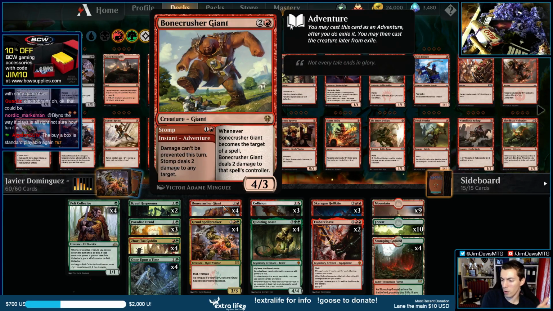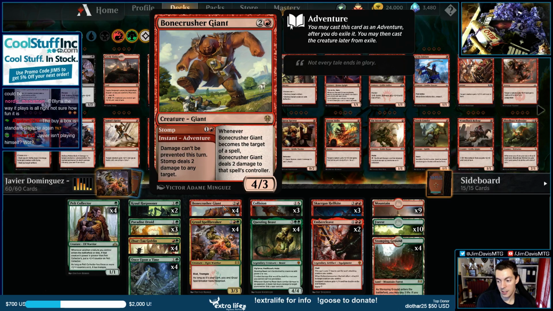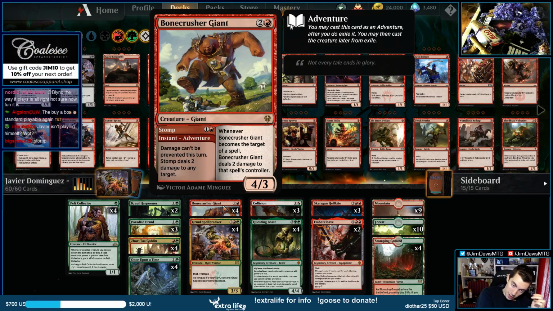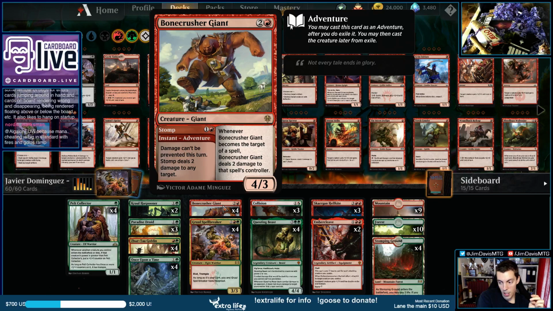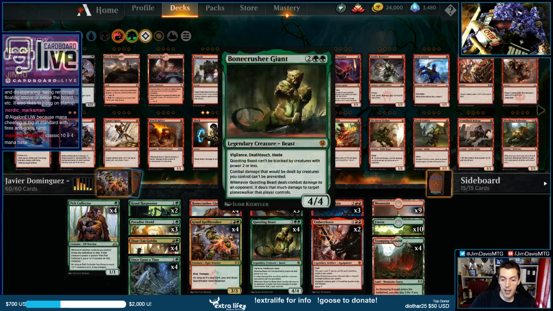Can we talk for a second about Bonecrusher Giant? This card is so good. Like, this card's insane. Just a 2-mana Shock that draws you a card, and the card is a good creature. Bonecrusher Giant is almost playable by itself. A 4-3 for 3 that gets targeted 2 damage, that's fine. And then just add a Shock to it. It's just great. So, if you're looking for a pretty straightforward, powerful deck, this deck's probably for you.